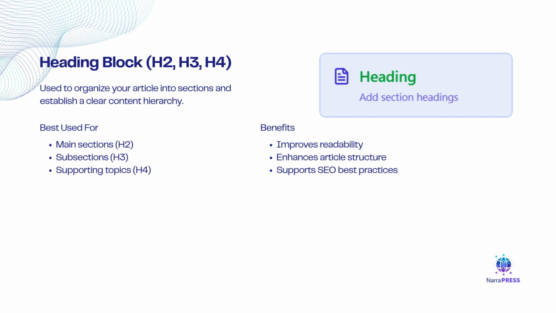These heading levels represent the hierarchy of your content. Think of an H2 as a major chapter within your article. An H3 introduces a subsection under the chapter. An H4 is used for even smaller topics within that subsection. Using heading levels correctly improves readability and also helps search engines better understand your content. As a general rule, don't use headings simply because you want larger text. Use them to organize information logically.